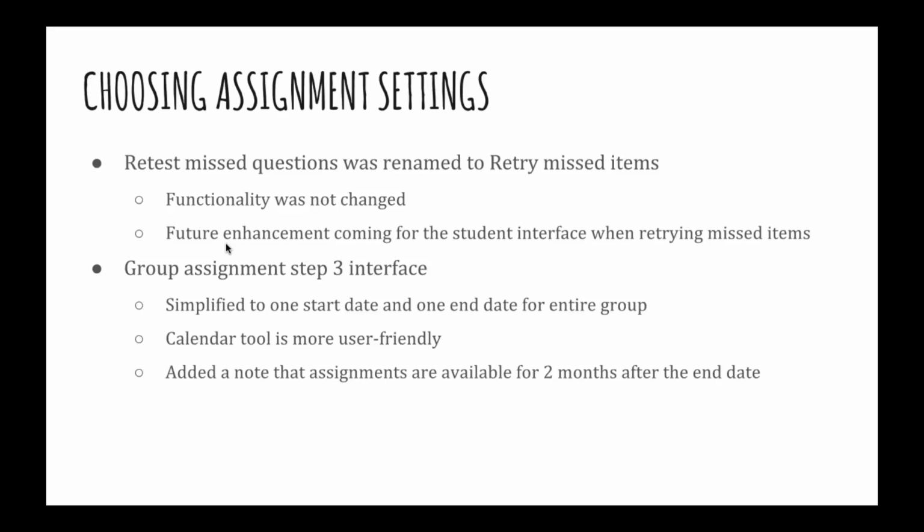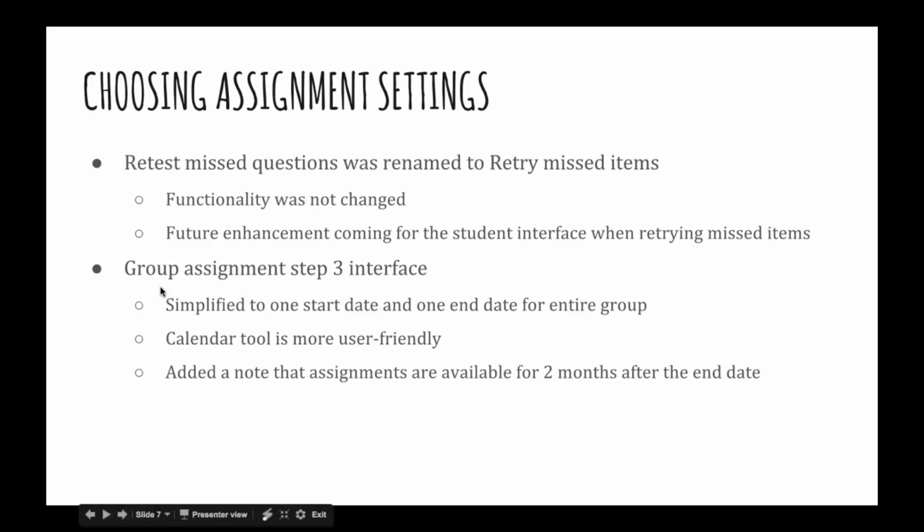So we're going to change it to where as soon as students finish, before they get their score or anything like that, they're going to get, in a very large screen, the option to retry their missed items right then and there. They can decide yes or no before they even get to that result screen, and maybe they miss it at that point. So we do have changes to just make that better for students in case they don't notice that button and then it's too late.